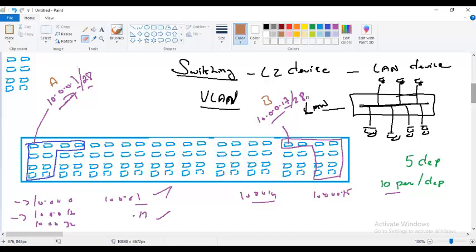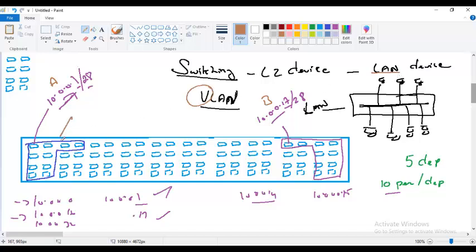So what is needed? We need to create, I said a switch means LAN. Now I need to create a virtual LAN. I need to make these 10 ports one LAN, and these 10 ports another LAN. Look at this.